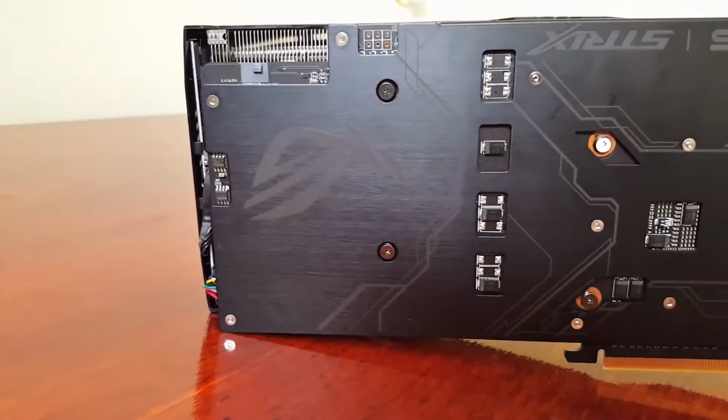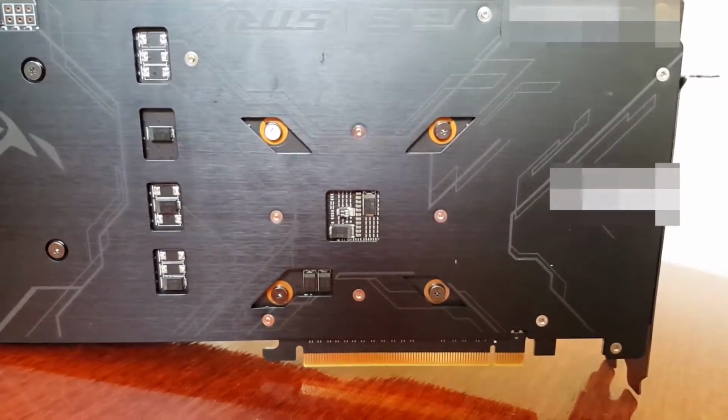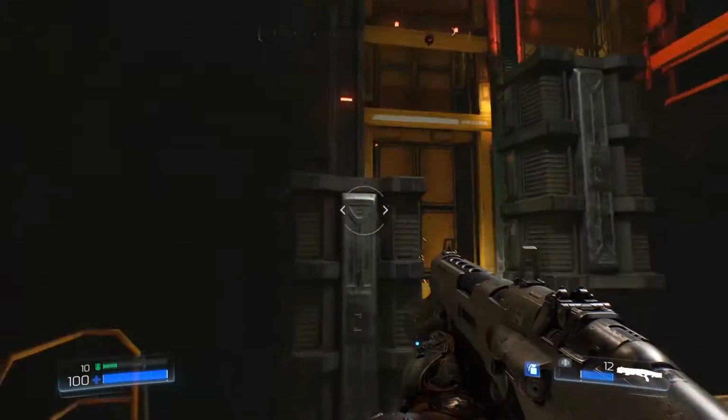Now, the card uses an 8-pin power connector, with the card sporting a stylish matte black finish and a black backplate, which fits overall with a very Transformers-like theme. And for someone working with a black build, it's actually really cool and pretty stylish and futuristic.